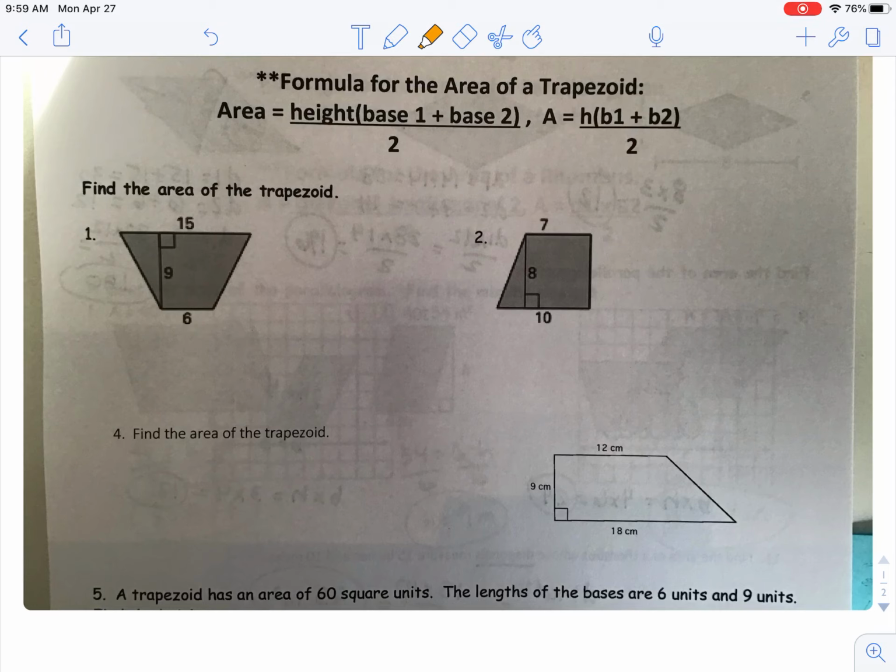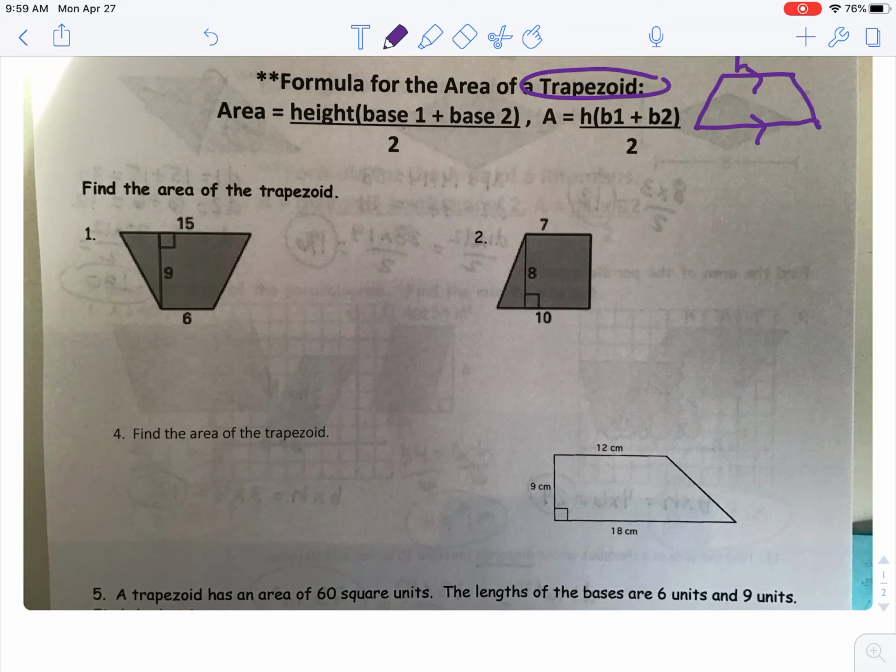Well, first of all, let's just talk about what a trapezoid is. So what is a trapezoid? A trapezoid is any shape that has two sides parallel, same direction, never going to cross. But these other two sides are not parallel. Those are a little more slanted. Oops, sorry, I just drew that one wrong. There we go. Okay, so you've got two sides that are parallel, the other two sides are not.